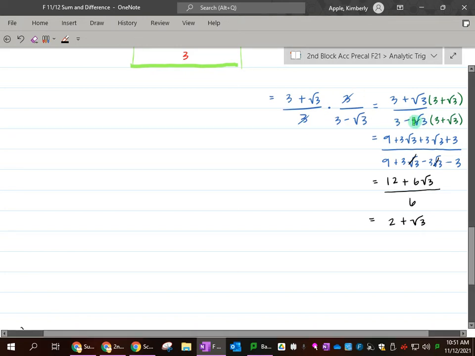Okay. So when I have something like this in the denominator, it's not enough just to multiply by the root. It's going to leave a root down there. You have to multiply by the conjugate. So some examples of conjugates. If I have 2 plus root 2, the conjugate is 2 minus root 2. If I have 3 plus root 5, the conjugate is 3 minus root 5. If I have 7 minus root 2, the conjugate is 7 plus root 2. So you just write it over again with a sign change right here.